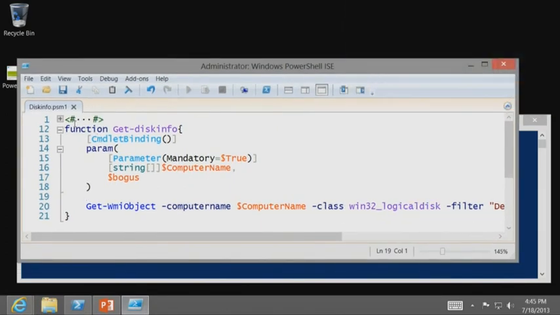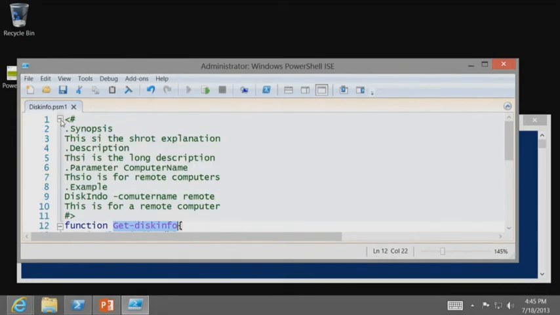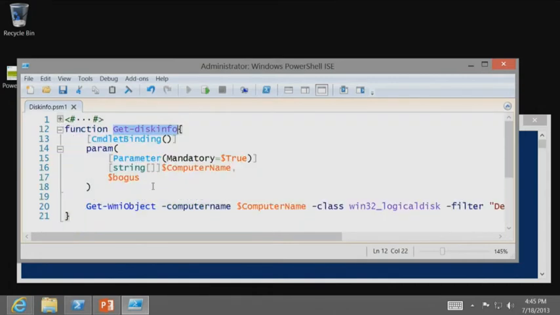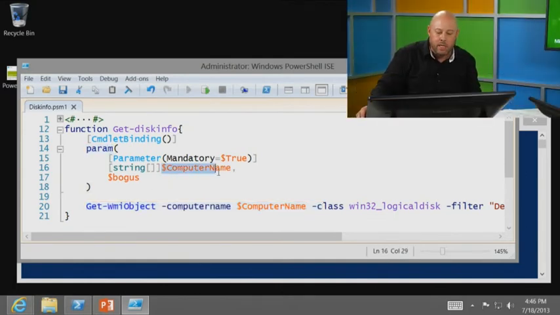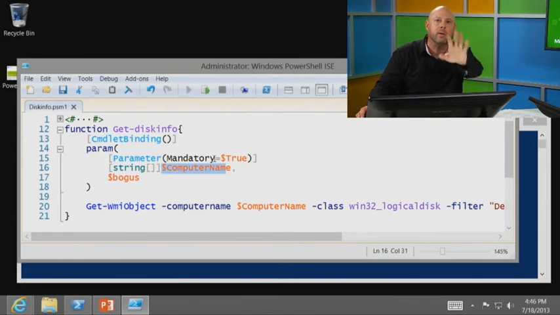So all we're really doing is doing functions, we're properly naming them so that they look like commandlets. Notice, I just gave it a little bit of help. There are about underscore comment based help files for this to help you with this, or you can use Control J to get the snippets. And notice, I took a working line of code. The only thing I did was I added param, couple of variables in there, maybe an attribute, and believe me, on August 1st, we'll talk a lot more about attributes. Attributes rock. Oh, they totally rock.